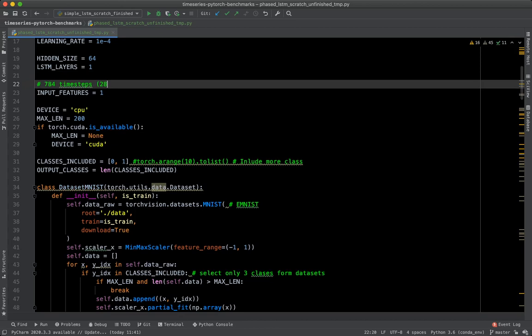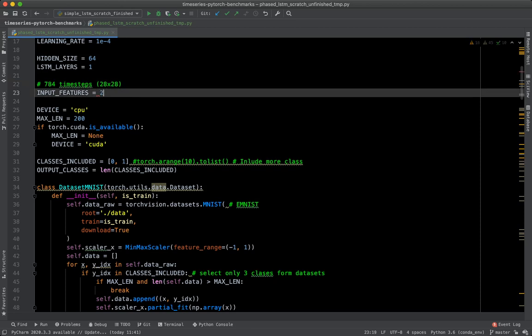But we can also reduce the complexity of the task by, for example, setting the input features to 28, and that I actually would advise to do right now. Of course, later all the benefits of the phased LSTM come with large sequences, but right now, for testing purposes, it's not a good idea to test with an input size of 1, because some of the equations can work really well with 1 but really badly with something other than 1.